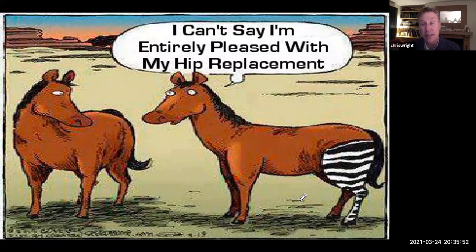Yeah, if your horse's feet are nice, I think barefoot trimming is fine. I think if you've got a horse with abnormal feet or imperfect feet, probably shoes are very helpful.